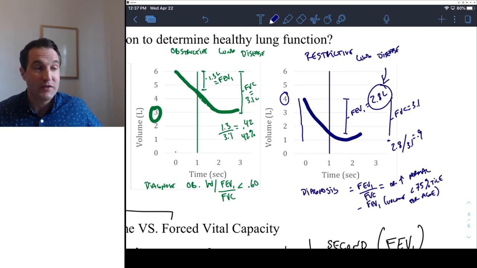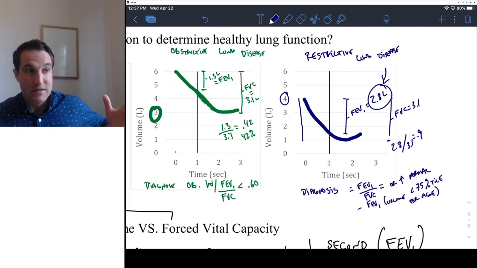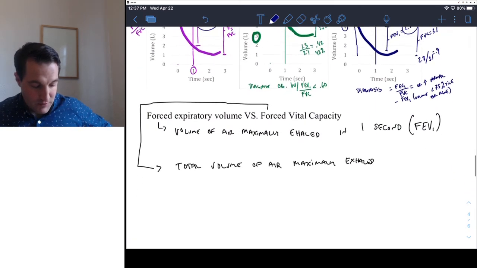So even though their ratio was okay at 0.9, even above what we saw in a healthy person, we would initially think, okay, if you just saw that number, oh, this person looks good. But if we looked a little bit deeper and looked at the FEV1 and saw, hey, that's pretty low, a total volume for FEV1, let's check to see if this person might have some sort of restrictive lung disease. Okay? So that's how you can use the spirometry to determine a person's disease state. Let's move on really quick.